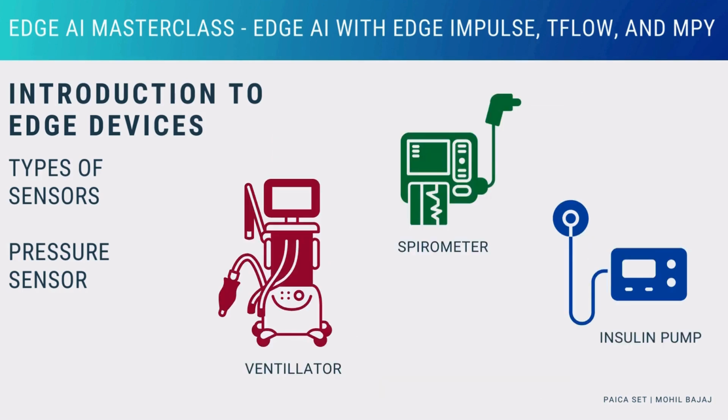Finally, let's also talk about their use case in the healthcare sector. In the medical domain, they are used in ventilators to monitor the oxygen pressure and to ensure that the right air or oxygen mix is being supplied to patients. In spirometry devices, they are used to measure lung capacity of patients. They are also used in automated drug delivery system to ensure that the right amount of dosage is given to patients at the right time of the day.